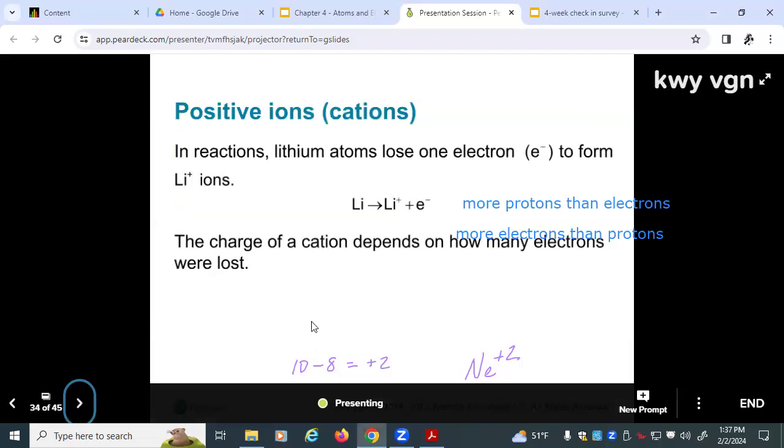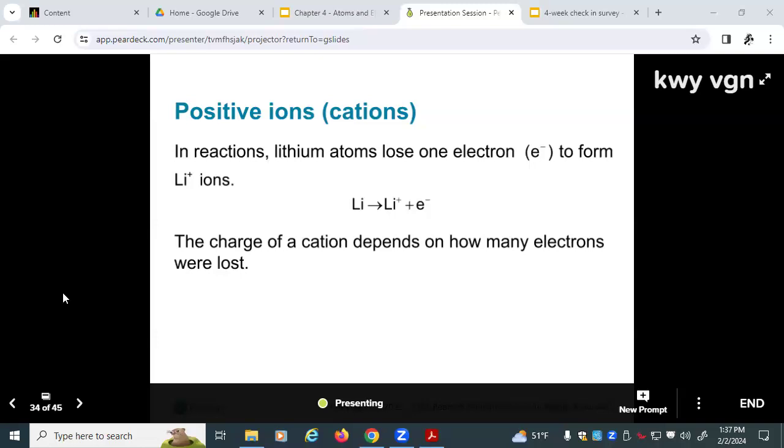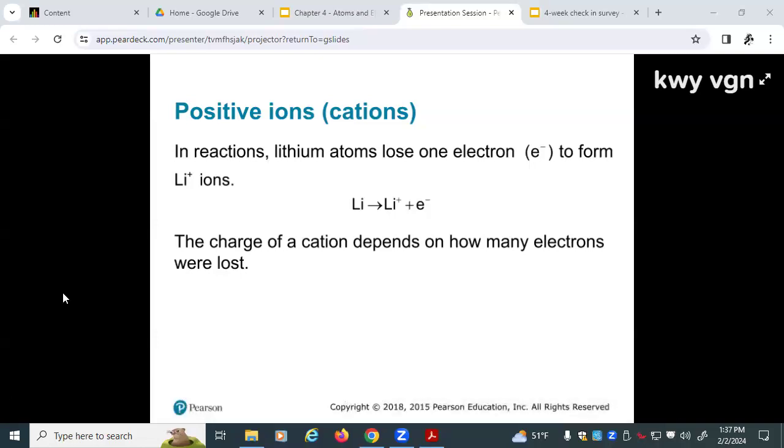What does that look like in practice? How do we actually get to it? Well, in practice, we get positive ions or negative ions through the movement of electrons. So we know that the atomic number of an atom can't change without changing the element itself. So neon's always going to have 10 protons in it. Oxygen's always going to have 8 protons in it. If I'm going to have an oxygen with a charge on it, it's going to be because the electrons are coming in and out, not that the protons are coming in and out. Because if I change the proton number, I change the identity of the element.